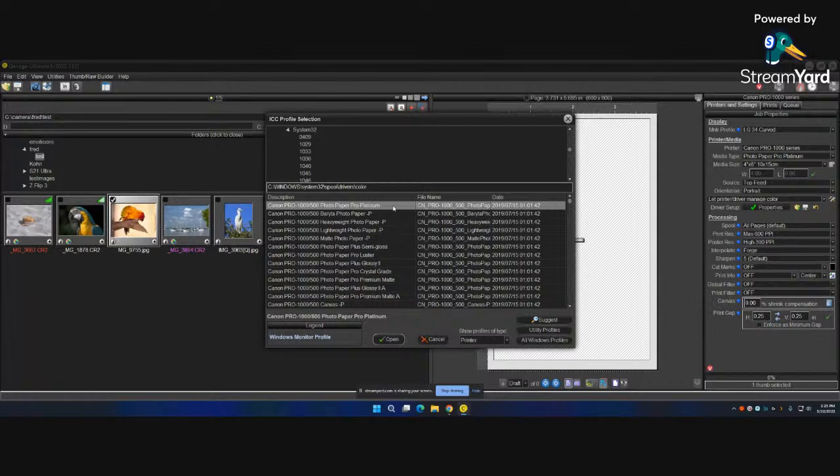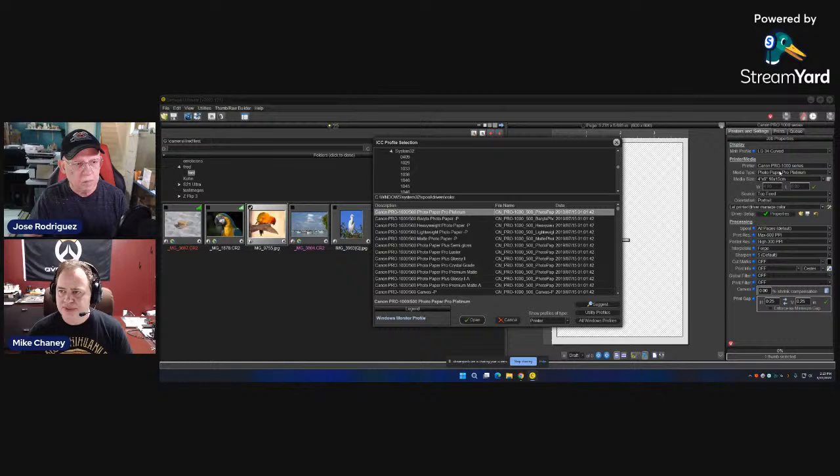That way, it's detecting the relevance by this printer name and this media type, and that's how it found this. So you kind of have to go by the... You're logically naming the paper so that you can find it. It's like you're doing a search online and results come up. If I name it Joe's Red River Custom Profile, it's never going to show up on the top.